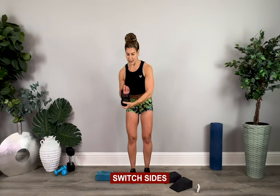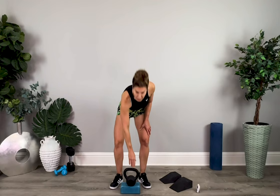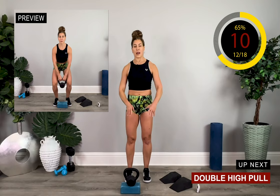And begin. Last two. Good. All right, if you want the block for the kettlebell, use it. Otherwise, you can touch the floor. Let's go back to 8 high pulls with 2 arms, 4 single, and then 4 with changes at the top.